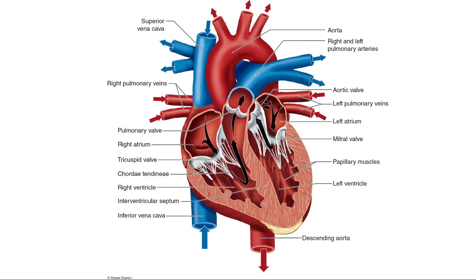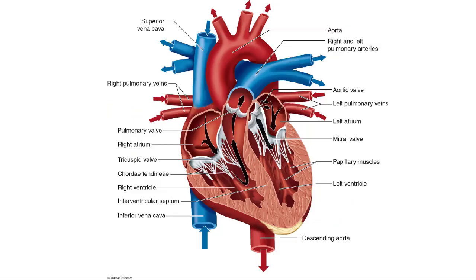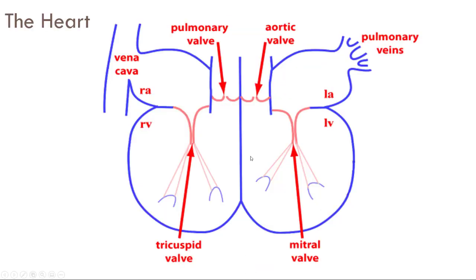So we start with the chambers and the delivery flow through the body. And what we start with that way is we kind of created this schematic here. So we've taken the heart, opened it up, and flattened it out. So we're just taking this image here with the atriums, the 2 chambers at the top and the 2 chambers at the bottom, and that's all we're focusing our attention on for this schematic here.